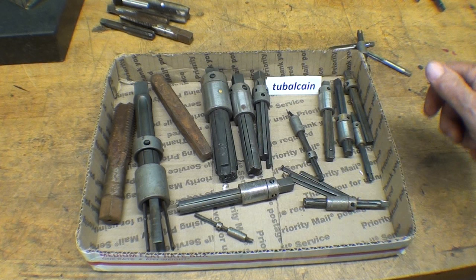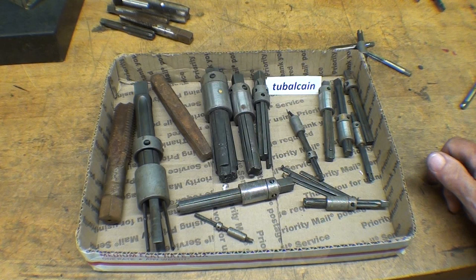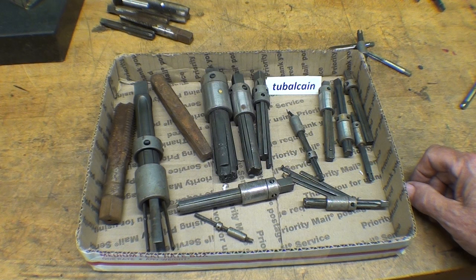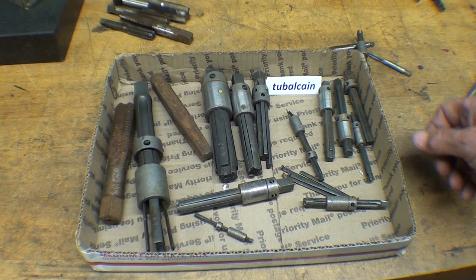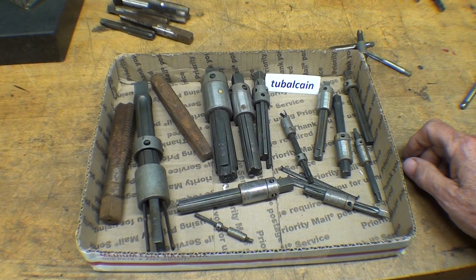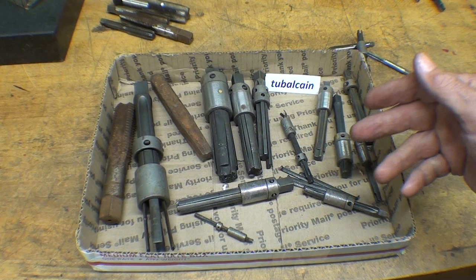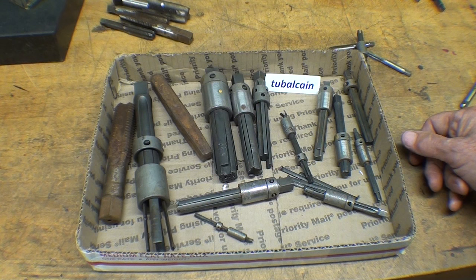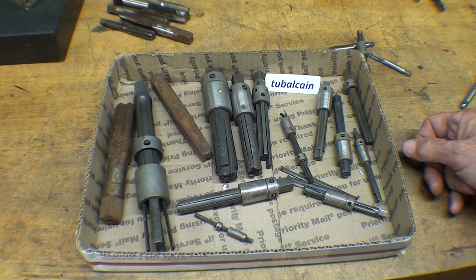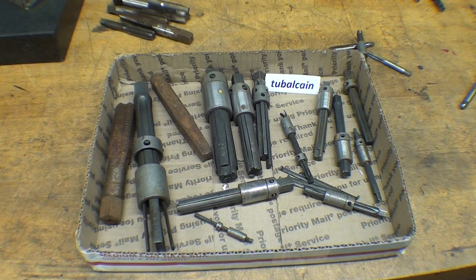Now I have yet another broken Walton tap extractor to put in this box. Let me tell you a little story as I conclude. When I started teaching in 1967 at the high school, going through things in the tool room, there was a metal box — a set of Walton tap extractors — and I didn't even know what they were at that time. I was 23 years old. I went through the box, and it looked like this — every one was damaged. An experienced teacher told me recently that in a school, someone might hang on to broken tools in case an inventory was taken, so they wouldn't be accused of taking items that were in fact broken. That's why you'll see cabinets full of broken parts.